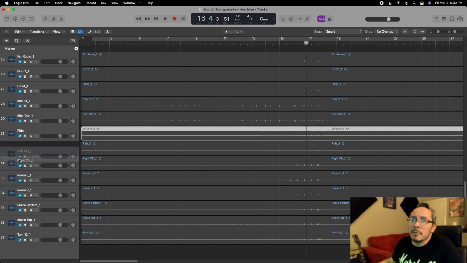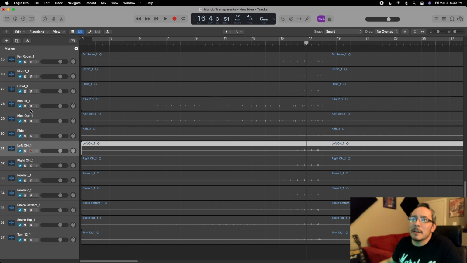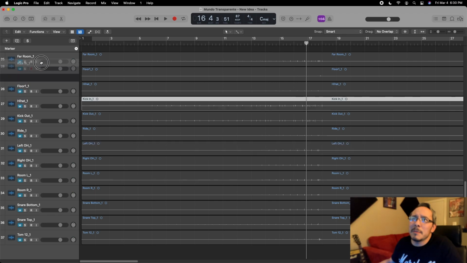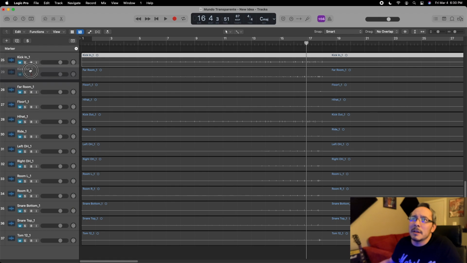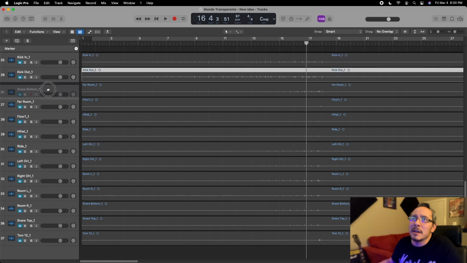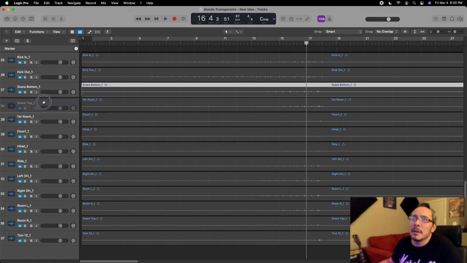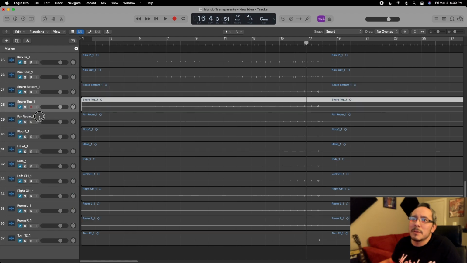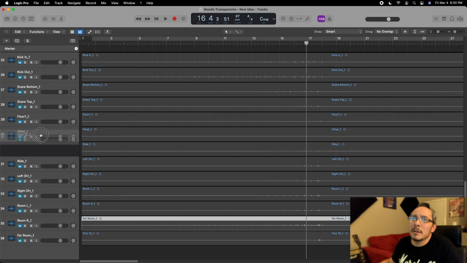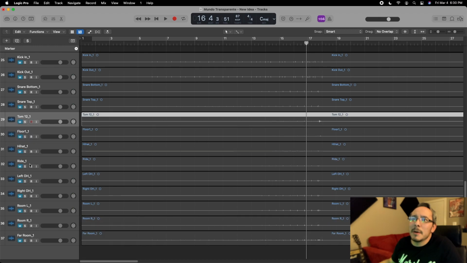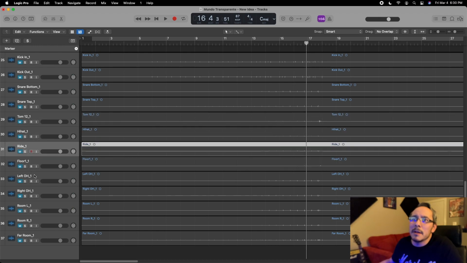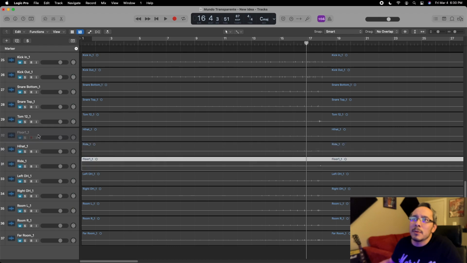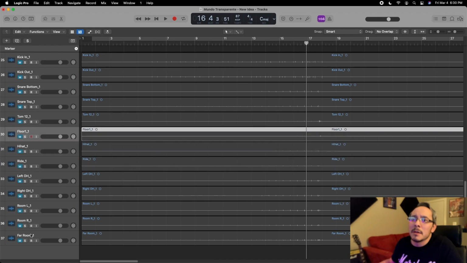I should probably move them close to each other like that. You know, that would actually be a pretty good tip. I'd probably put kick in first, snare, and I'll show you why a little bit later. Snare bottom, snare top. I'll put the rooms out here. Tom nearby. Let's see what else. I want the hi-hat up here, maybe the ride next. Floor tom close to the tom there. And this looks about right.